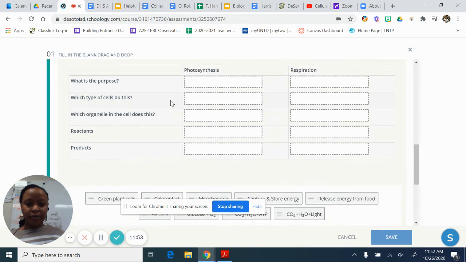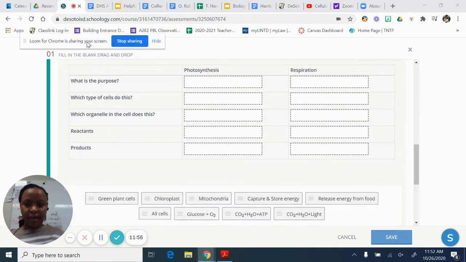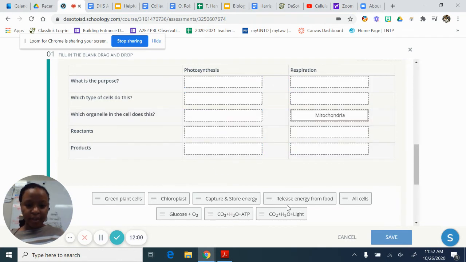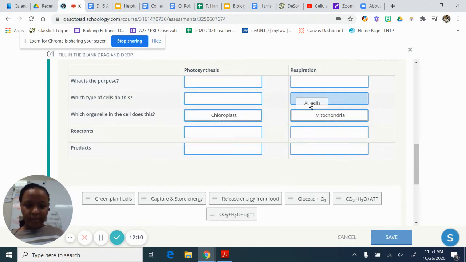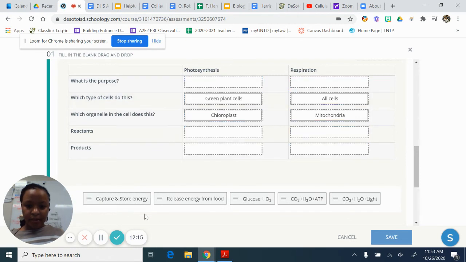This first one is photosynthesis. I got to move this out the way. Photosynthesis, mitochondria is the organelle for respiration. Chloroplast is here. So I'm going to move this stuff and create this key. All cells is what happens for respiration, and green plants is here.